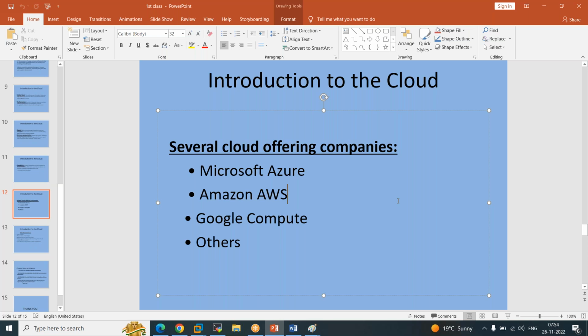So 2008 to 2014, see the difference. Total 6 years, but still Azure has a better computing power than AWS right now. And this is holding up to 42%. This is holding up to 36 to 37%. Very close. Maybe in 1 or 2 years it will surpass AWS in terms of revenue also.